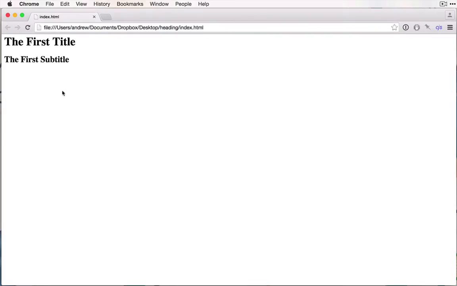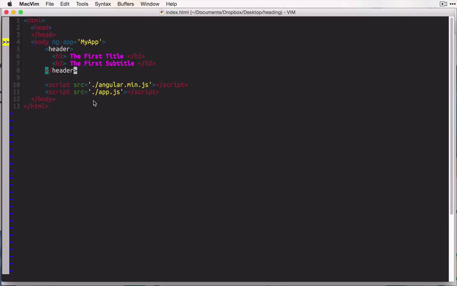If you look at the way this file is rendered right now, it shows exactly what you might expect. We have our first title and our first subtitle displayed like this. And so what we're going to do in the next couple of lessons is convert this regular HTML block here into an Angular directive. So in this lesson, we've looked at the basic starting point for this application, so you know where we're coming from as we begin to build our Angular directive.